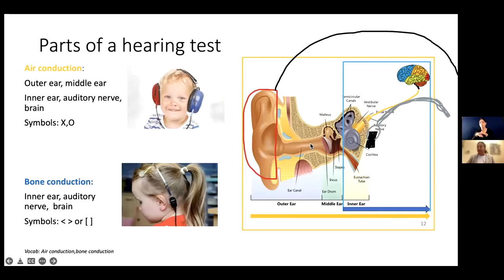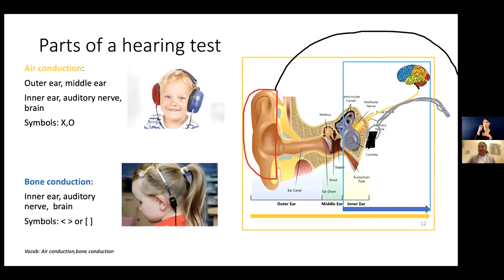if there's a blockage in the middle ear, like fluid, the blockage will dampen sound. And since sound is dampened, it will need to be played at a louder level for your child to be able to detect it or hear it, compared to if there was no blockage. So bone conduction audiometry is awesome because it allows us to directly measure your child's hearing level in the inner ear without the sound being dampened by any outer or middle ear blockage.